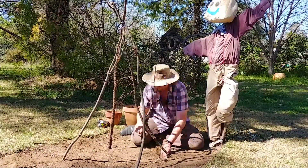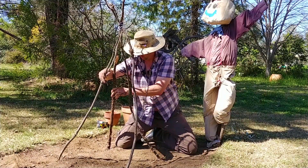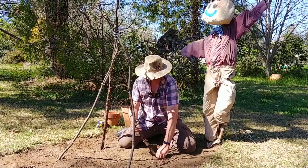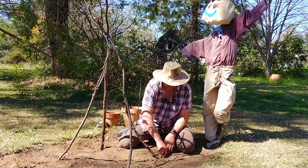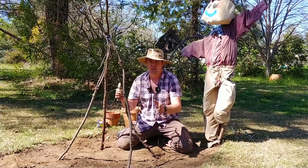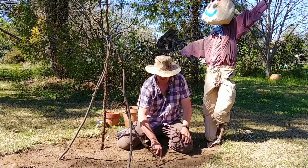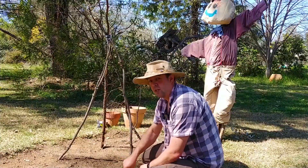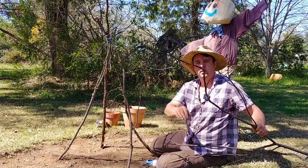Carefully get your bean pole teepee and position the sticks over the holes one or two at a time. Then you should be able to just let it work its way down into the ground. Now you need to get the soil back in. Pour a little bit in and press down hard to make sure it's nice and compact against the sticks — it'll stop them working themselves out when the wind blows. You're squishing all the particles of dirt together with no air gaps, making it like good hard solid ground. If you've had trouble you could get some big heavy rocks to put here to make sure these don't come out.